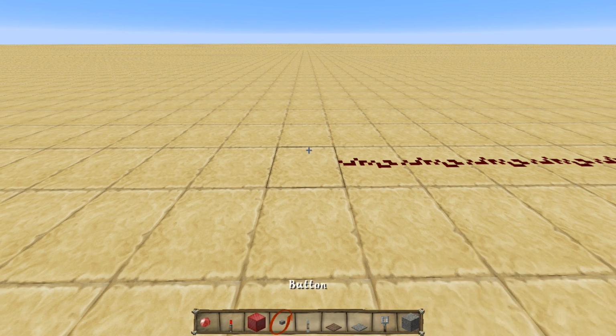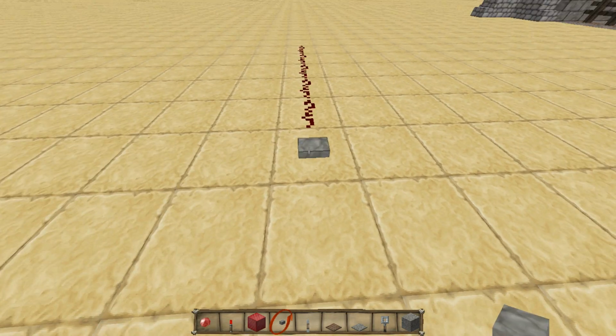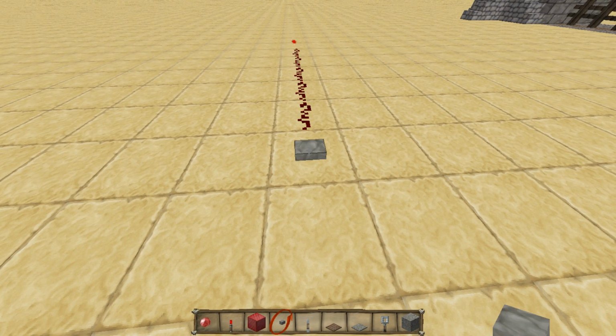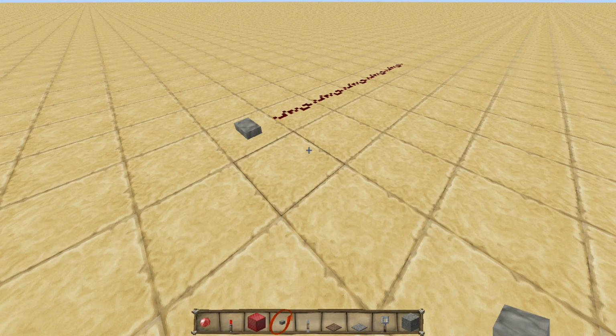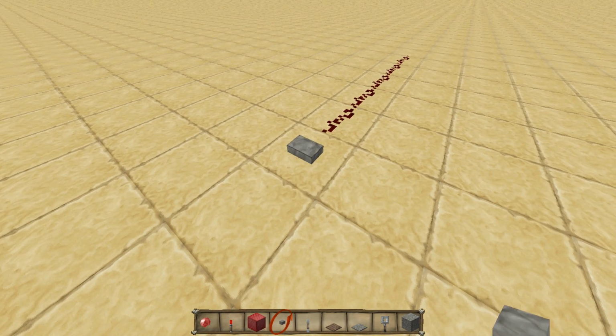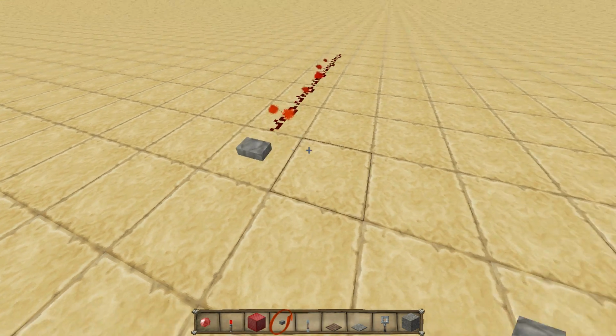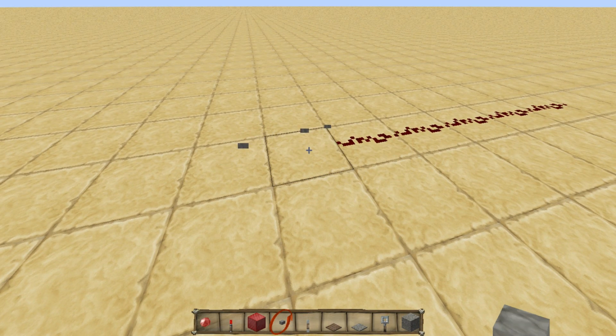Another way you can turn redstone on is a button. And a button is a pulse signal. So if I just push that button, you can see it turns on and off. So that's a good way to send a little pulse through that redstone dust, and it means that it's really simple to, I don't know, maybe you want to just open a door for a very short time, or you want a light to flash or something like that. It's a really good way of making a short pulse for your redstone signal.